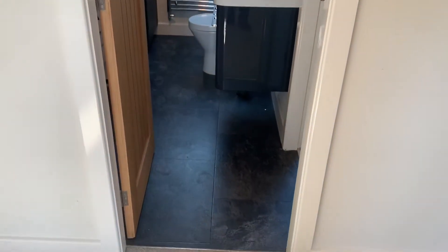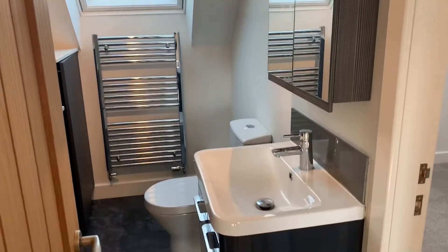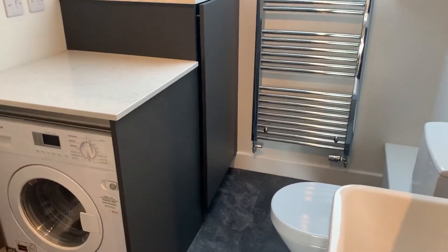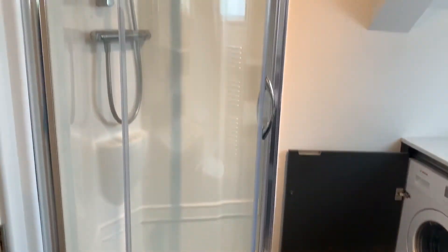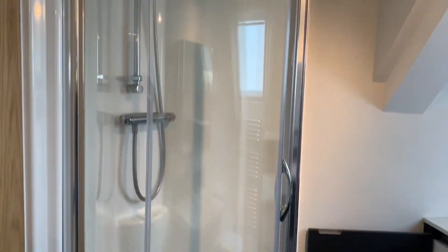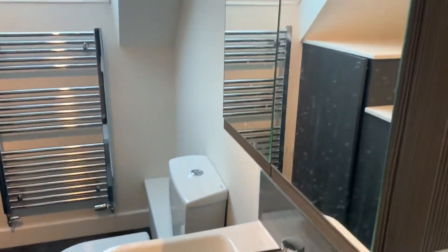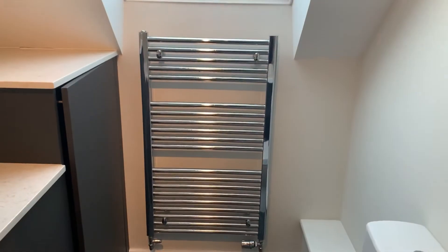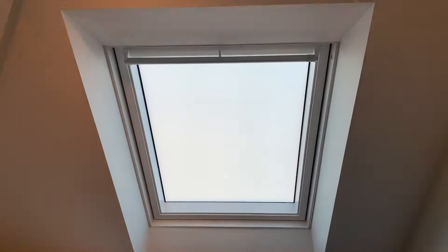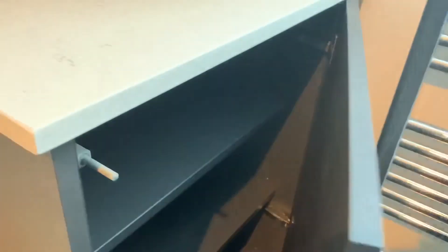What we have is an ensuite Jack and Jill shower room combined with a utility area. This houses the washing machine and dryer. There are very clever pod showers with no tiling, a wash hand basin with mirrored cabinet over, low flush WC, heated chrome towel rail, and a Velux silver glazed window to the rear. There's also a storage cupboard as well.